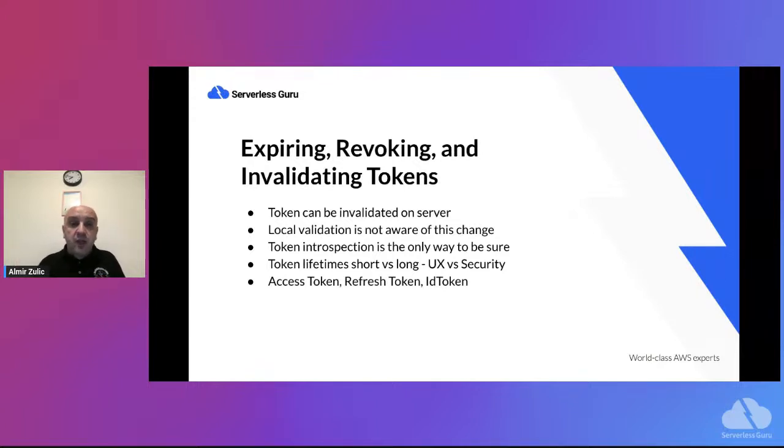If we are talking about administration-critical, application-critical operations where administrators are doing some operations on the server, which are potentially dangerous actions, then we probably want to have short-lived tokens.